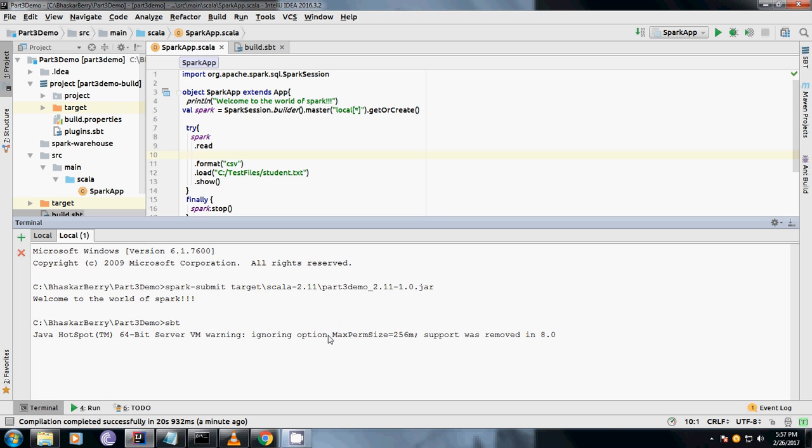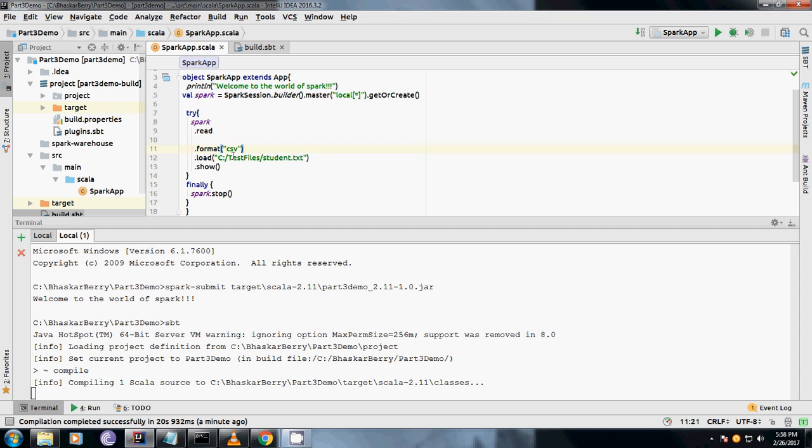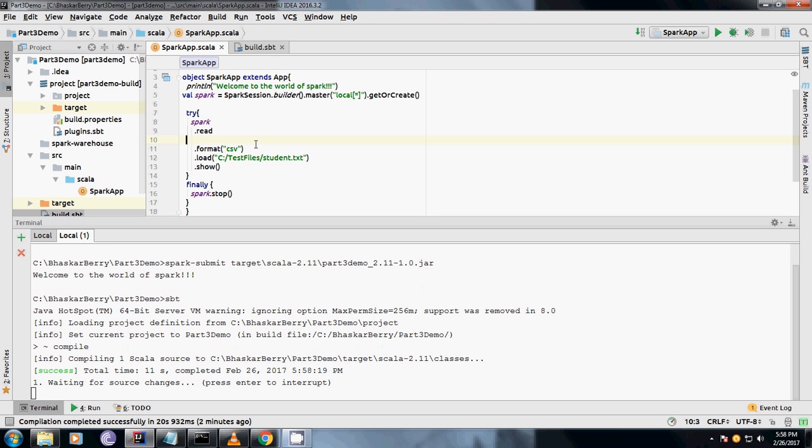And if you run compile, it will automatically be compiling the code while we are writing, so we don't need to compile it specifically again. If you observe here, it's waiting for source changes. Press enter to interrupt.